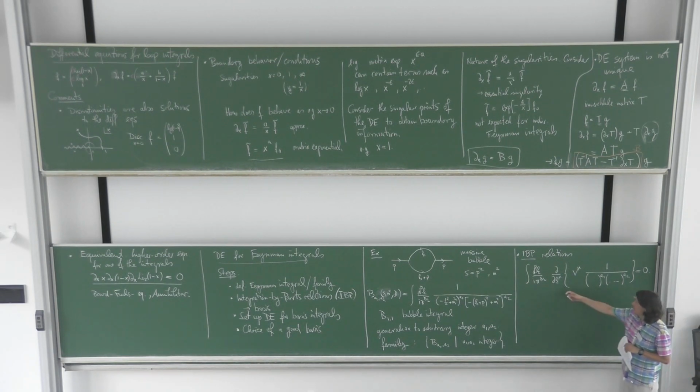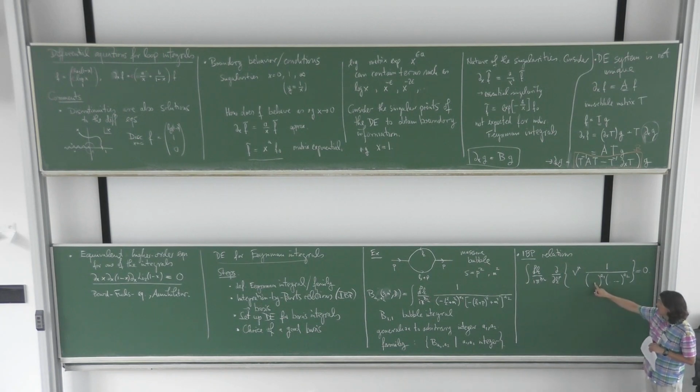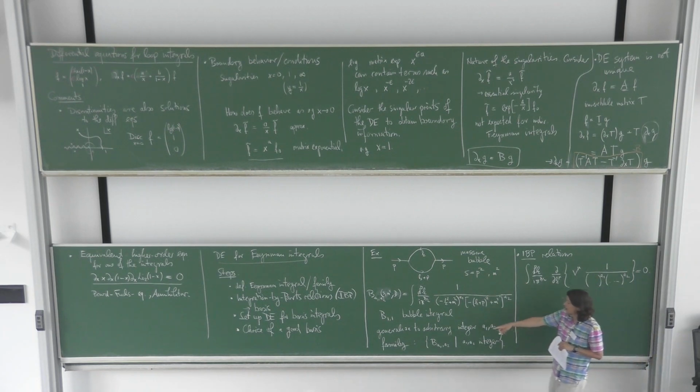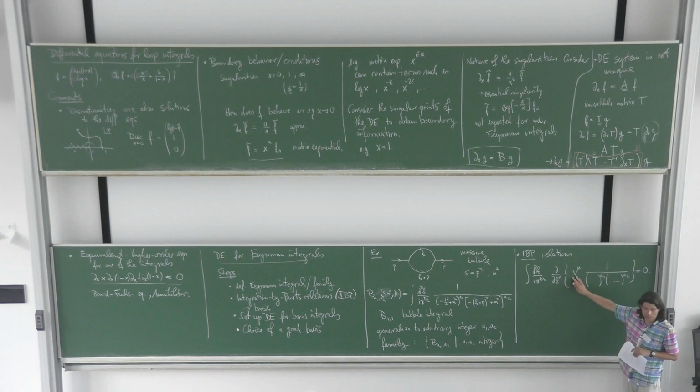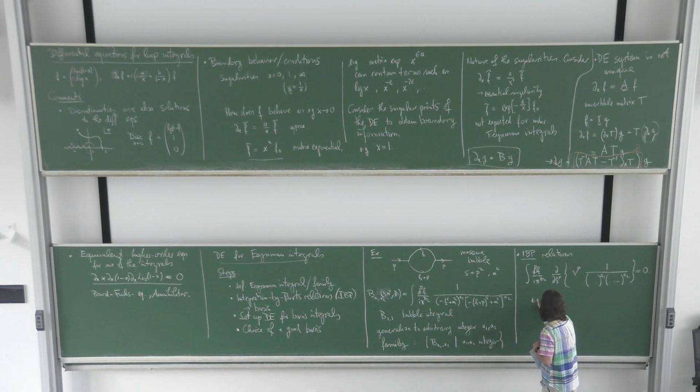But now we can just use the chain rule and work out what this actually means. So you see the derivative can hit the denominator over here. It will increase the power, and then we'll get some scalar product, whatever the argument was here. For example, we get k or k plus p. This will be a scalar product with v, and then we can work out what the answer is. For example, you could choose.